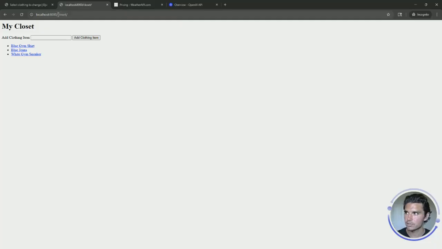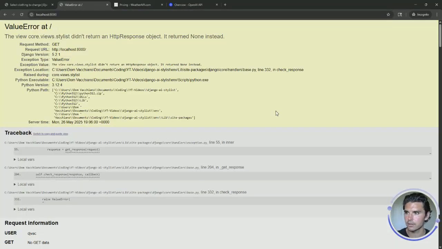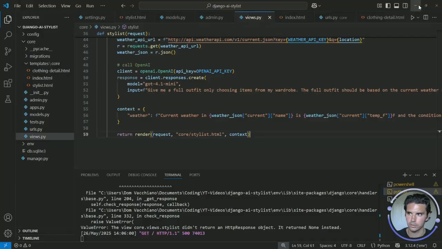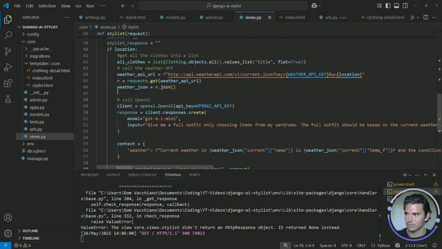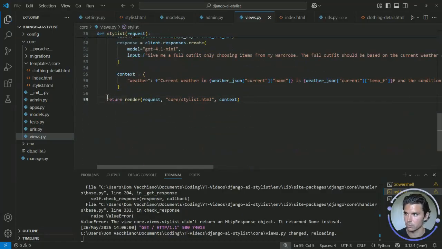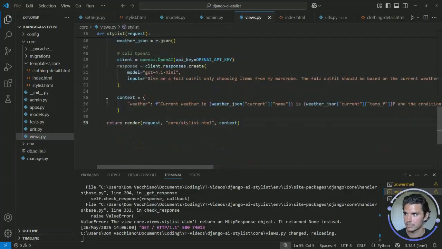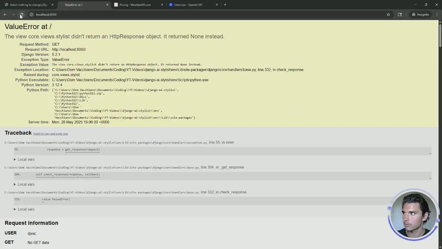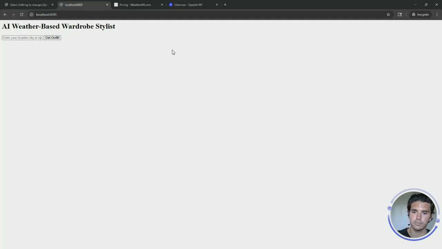Now let's navigate back to our root URL, because we have an error. And I like to work through some of these errors real time so that we see just how to debug things. It looks like it didn't return anything. So I'm going to go to the view and see what we're returning. And it looks like this is just nested too deeply. So if location, well, we don't have a location the first time we load, so we just want this to return this page at the top level. Click refresh, and awesome. So now we actually get this blank form. We don't see anything because we haven't entered a location.